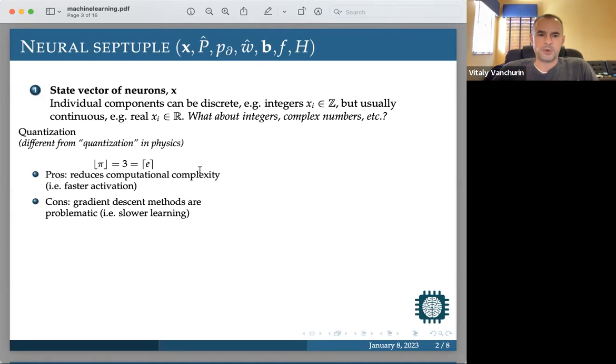But there is a problem with finding gradients, with differentiating. For example, the gradient descent method will not work as well, because it relies on being able to differentiate. It relies on the concept that variables are continuous. We'll, of course, get to that method later and see why it is better than others. But at this point, this is just an illustration of the type of generalization that may come with problems. It doesn't mean that you shouldn't do that, but if you do, you have to evaluate whether the advantages of using it overcome the disadvantages.